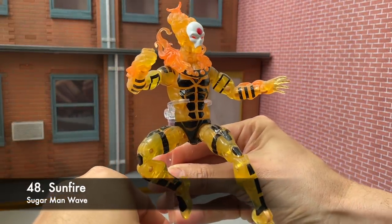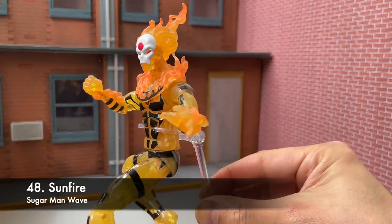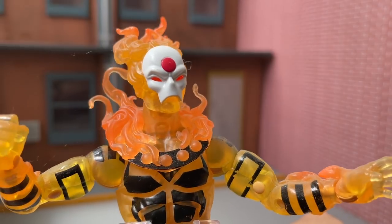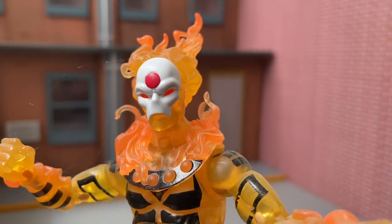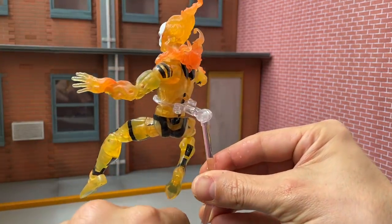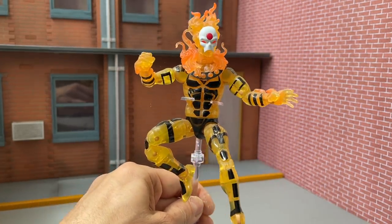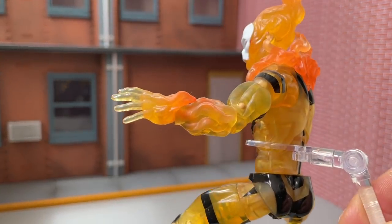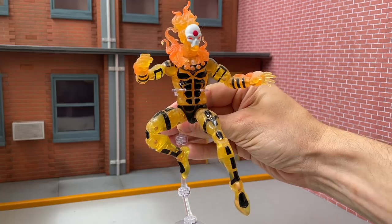Number 48: from the Age of Apocalypse, Sunfire. This might not be one you'd expect on a top 50, but just look at how pretty he is — crazy with the flames licking up around his face, coming off his chest piece, the beautiful land-of-the-rising-sun face mask. Such a badass design with the black armor making a distinct pattern against the translucent yellow flames. Nice flame details on the hands licking up the back of his head like crazy flame hair — an amazing figure.